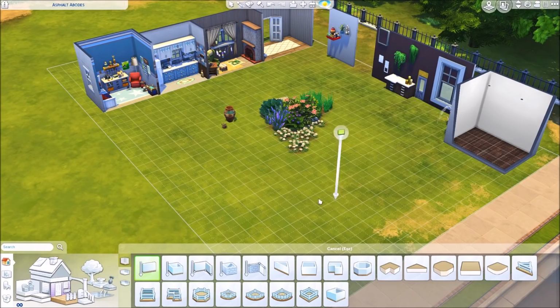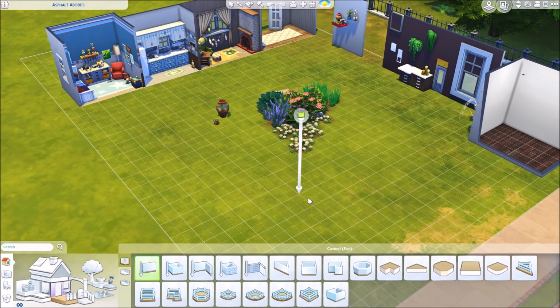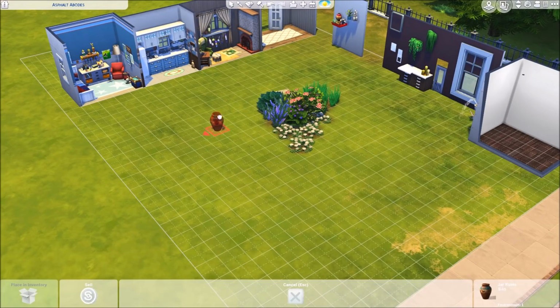The first couple of things that I wanted to talk about are not really related to Move Objects, but they seem like they would be, so I definitely wanted to cover them in this video, and that's how to make items bigger and smaller. At this point, I do have Move Objects off, so you'll see if I try to put items too close together, everything just kind of turns red and won't let you place it.